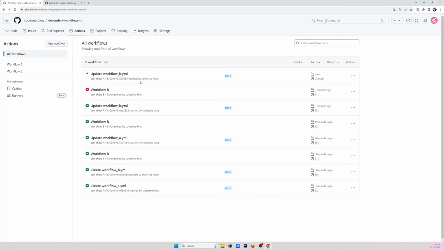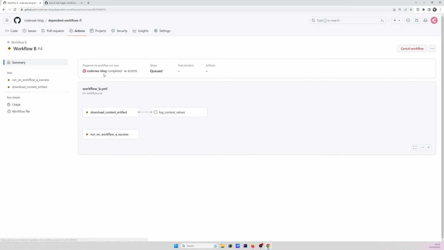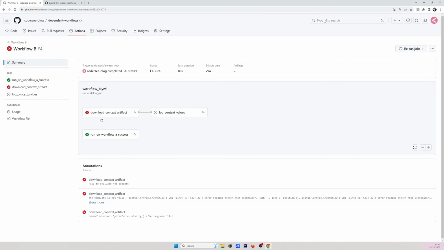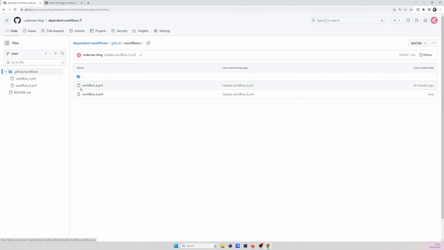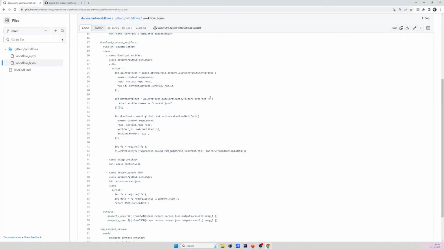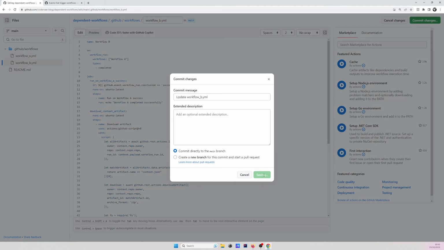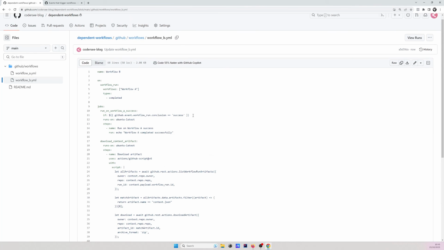The workflow A started. Let's wait for the workflow B. And we see it's in progress. Let's click on it. Let's see whether download context artifact succeeds. Again, we have some other issue. Let me get back. I can see that March. Unfortunately, the artifact is not cool here. No worries, you will see that this is quite often happening in real life, so trust me, you'll spend some time figuring out different things in the YAML file.